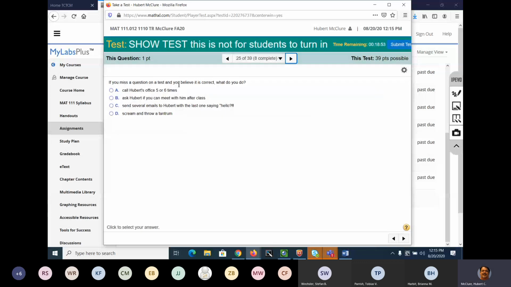If you miss a question on a test and you want to challenge that question, if the directions do not specify, then you ask Hubert if you can meet with him after class. You don't send me several emails with the last one saying hello, because if you don't ask me to meet after class, I'm going to ignore those emails.